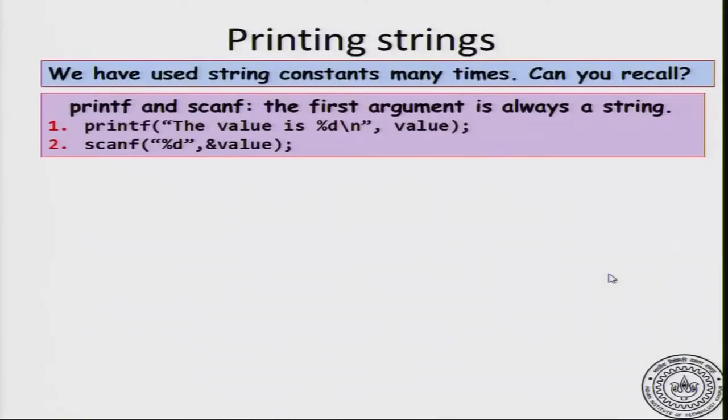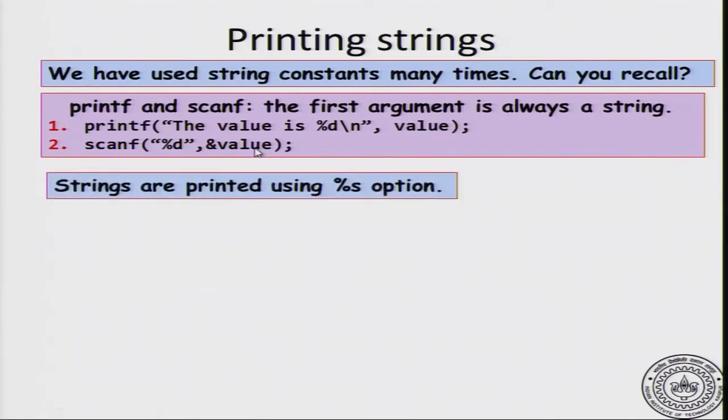The first argument of a printf or a scanf was always a string constant, because if you recall, we had some text which involved special characters like newline, and format specifiers like %d, but whatever it was, it was a bunch of characters inside a pair of double quotes, that is, a string constant. So, the first argument is a string constant followed by whatever arguments we want to print. Similarly, even for scanf, we had a format specifier enclosed in double quotes. So, that is a string constant, and then you say &value.